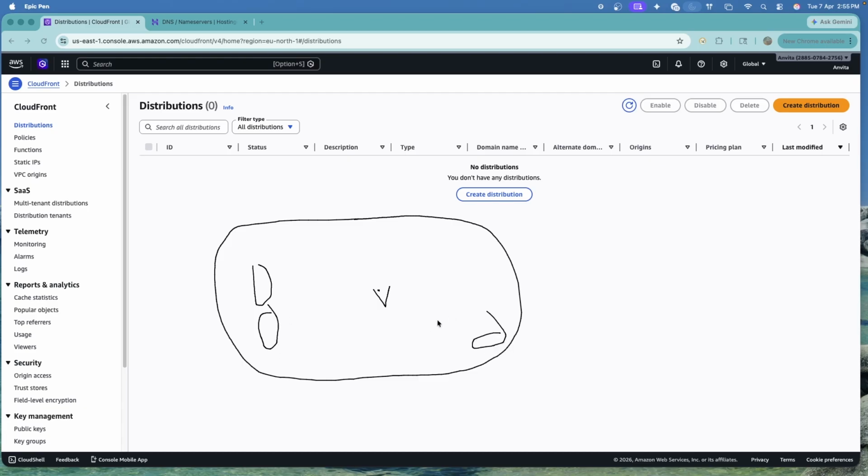This is Australia, this is Africa, and this is Europe. And this is Antarctica. So you are located exactly in this place, and your server is located here, in North America.